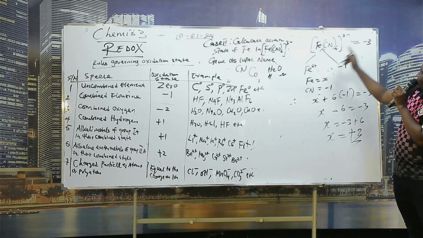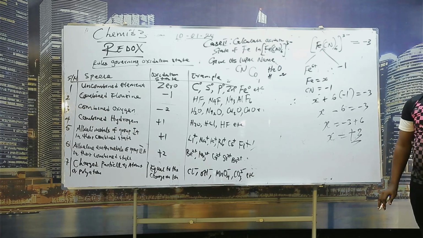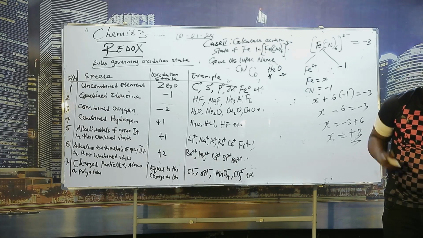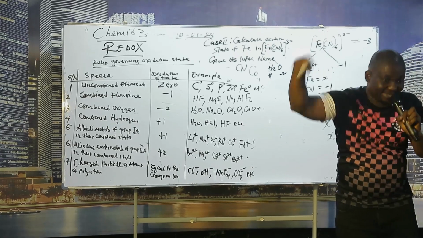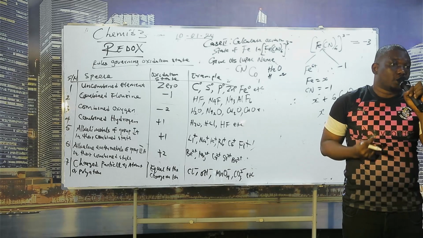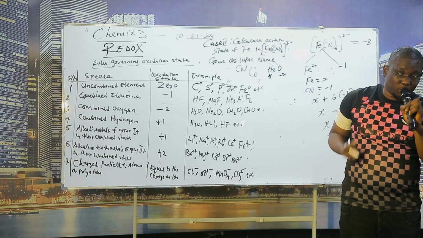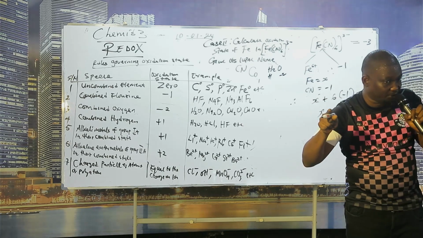Oh, I made 16 for 11 now. -3. Answer is what? 3. Each name here, the one whose oxidation state appears to be unknown, you just find out now to be +3, will be named last. We name what? Last. Because the oxidation state of iron is unknown, and after much work we were able to find out that X, which is iron, is positive.